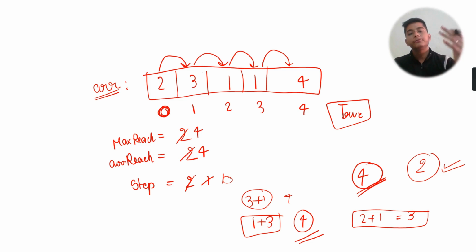So what you have to do at each index, what will be your maximum reach? The maximum reach will be the current position plus the value that you are having. That will be the maximum reach, the farthest destination that you can reach, right? So you have to calculate that. And if you find a step that is greater than that, you have to do step minus and increase the number of jumps that you're having, right? So this was the basic intuition behind this problem.